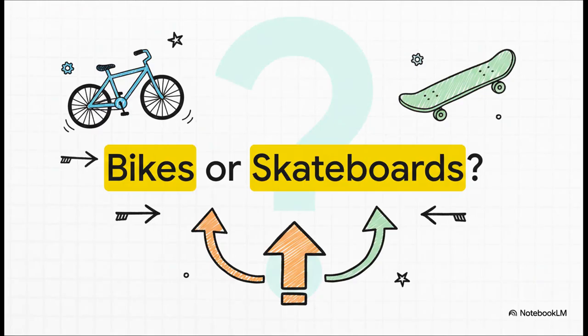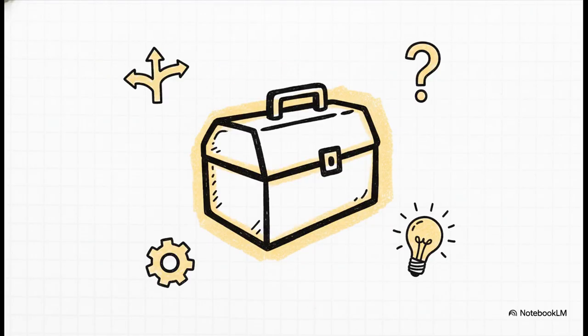So, let me start with a simple question. If you had to pick a bike or a skateboard, how would you even decide? You'd probably start weighing the pros and cons in your head, right? Okay, hold on to that thought. Because what if I told you there's a secret tool you can use to make not just this choice, but pretty much any choice, a really great one? That's what we're talking about today, the skill of thinking things through clearly and in an organized way.